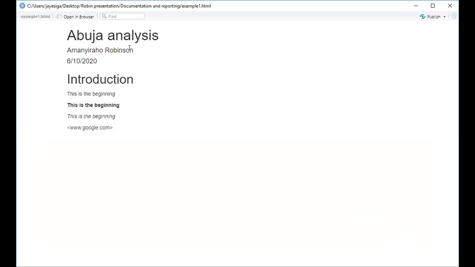So if you can see this, this is the user group, and then we have the introduction, the beginning. Also, this is bold, and this is italics. This one I'm just going to have to modify and put in the correct URL. But again, you've seen the difference there. Most times you do everything on the other side and then you put it on this side. So let me close this and share back our studio.